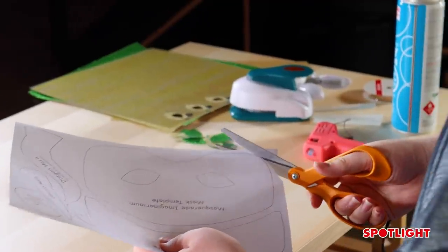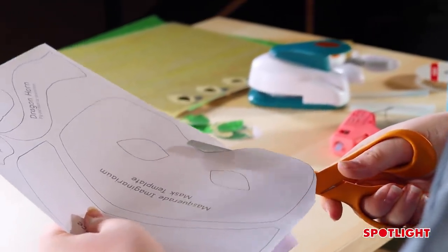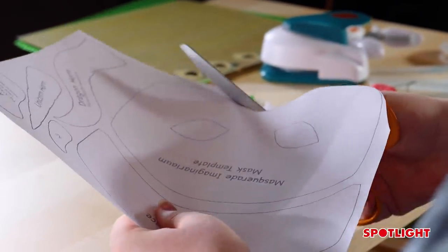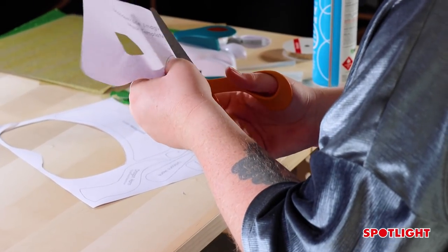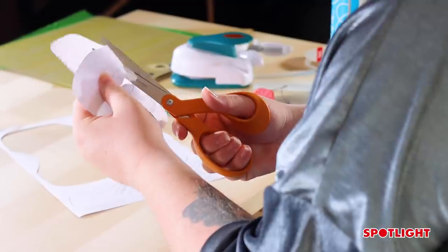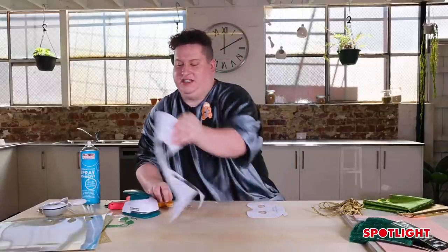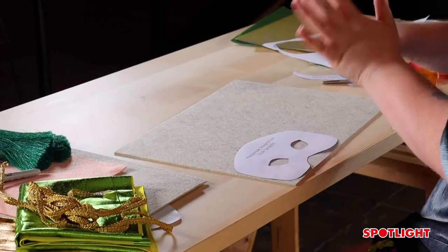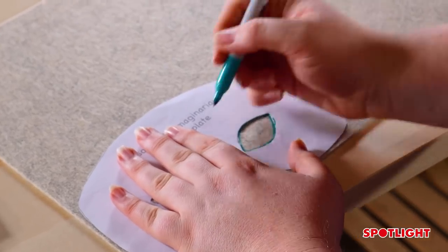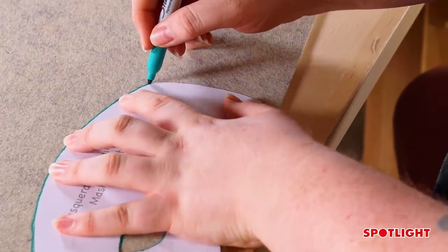Take your template that comes with the project and cut out the mask so that you can transfer it to the stiffened felt to get your base. To get the eye holes, I just fold it and give it a little snip so I can stab the scissors through and cut it around the eye. Once you've finished cutting your template, put away the rubbish and take the stiffened felt. I usually cut two templates and stick them together. You can take any old marker and just outline where you've cut — and because you've printed the template, you don't have to be too precious since most of this is going to be covered up.